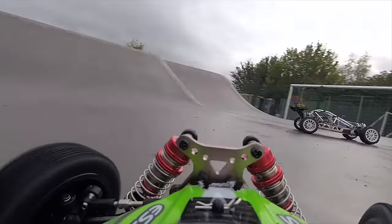I was aiming to clear this fence. Oh, what a landing! That's going to look wicked on slow-mo.